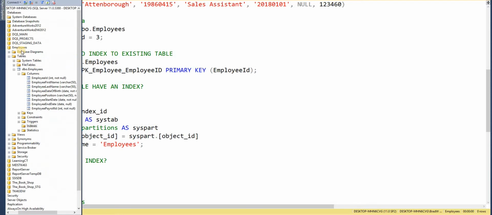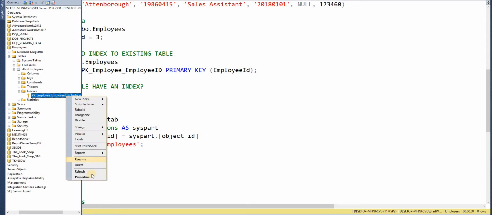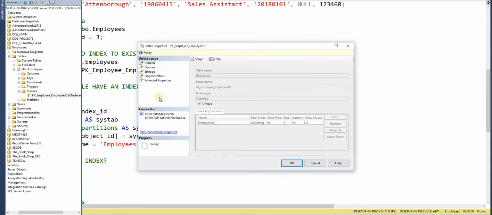Again, if I refresh the table definition, we can see that that index has been created. We can open up the properties on that, which is a similar page to what we looked at previously, but it's worth noting that because we have done it as part of a primary key constraint, it has created a unique clustered index for us.